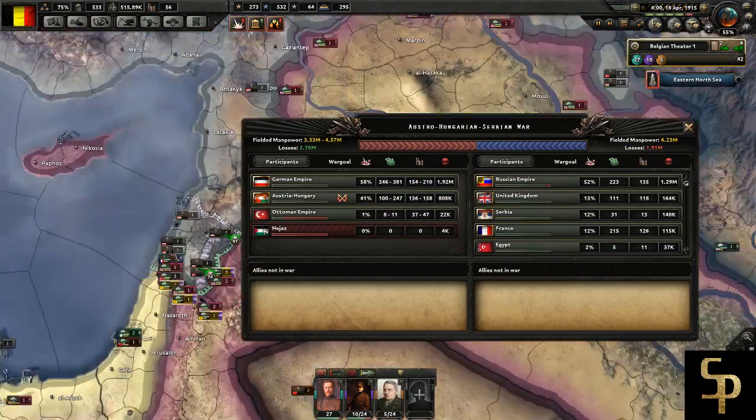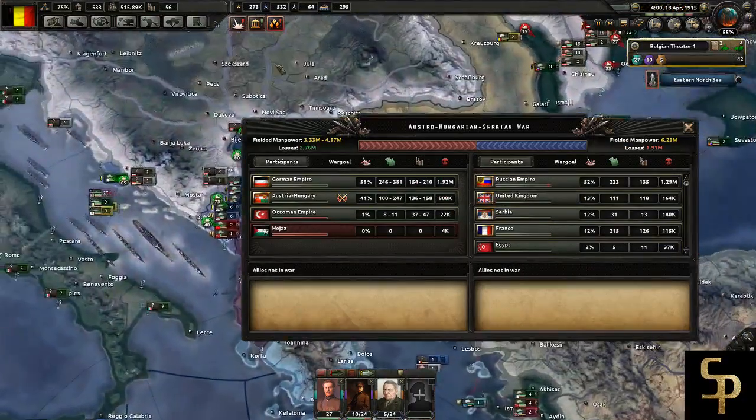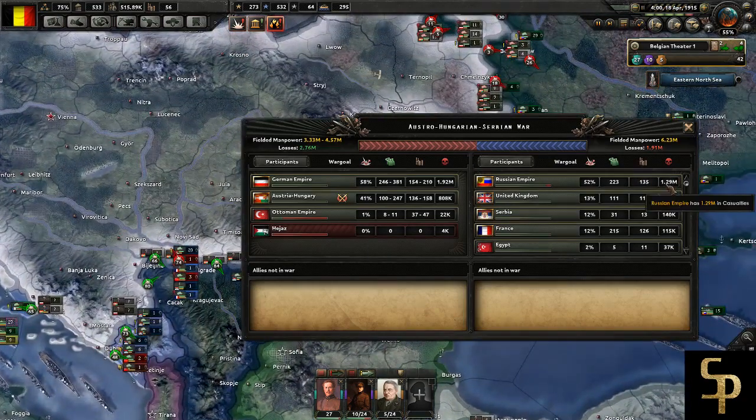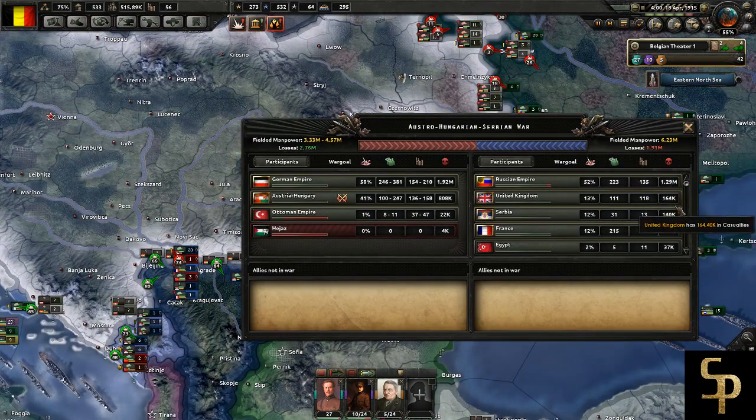Quick look at the losses, because it's been a couple of months. The Germans have nearly lost 2 million. The Austro-Hungarians are about to lose 1 million. The Russians have already lost 1 million, about 1.3 million at the moment. And after that, it's a very large step down with the Entente, like it normally is.